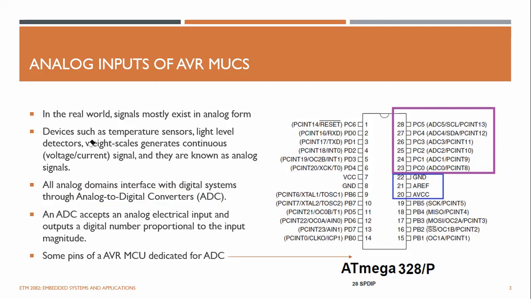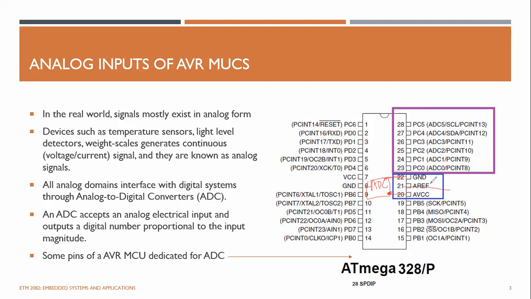Here you can see the dedicated pin numbers of the AVR ATmega328P microcontroller. There's an ADC hardware inside. It's hardware, so it should be powered up. You have to have a ground connection and a positive voltage connection, AVCC. This is VCC for digital, and this is VCC for analog. So you provide the plus and minus.